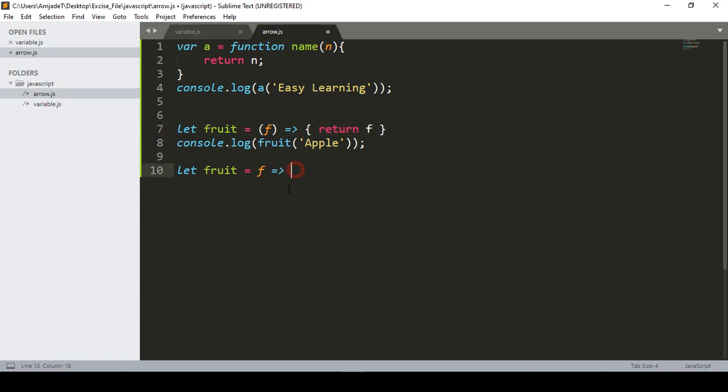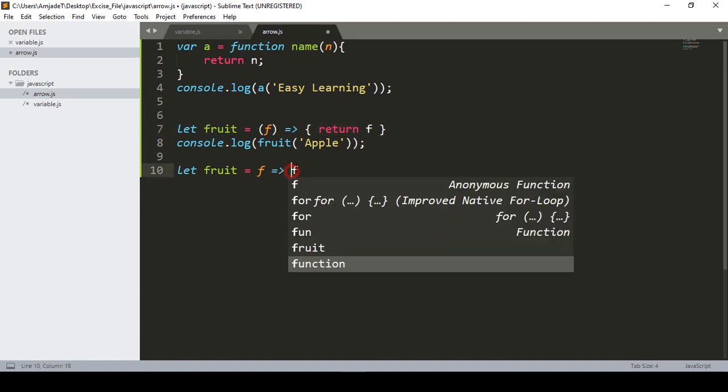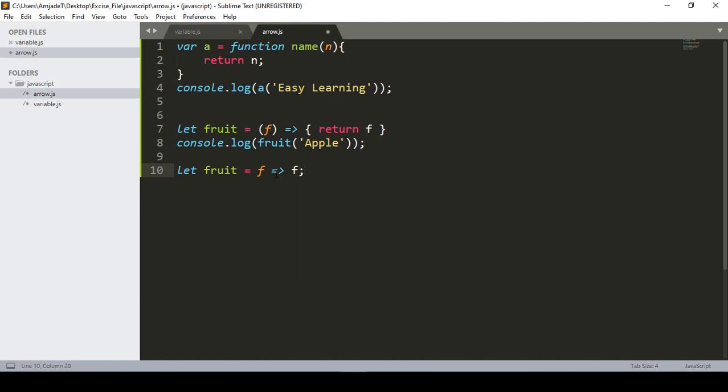So if you want to display that return value, you can also define it with this specific f. Okay, so with this f you can actually display it on the same line. I just make that short right now. That means the let fruit, that will be our variable. Into the variable, that is our parameter, our function, and that is our return value.